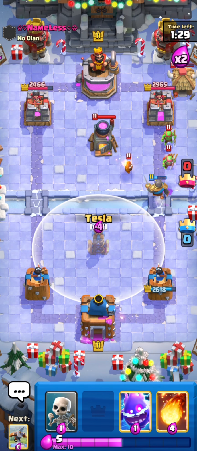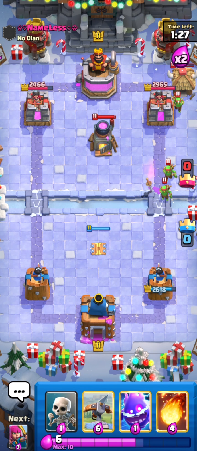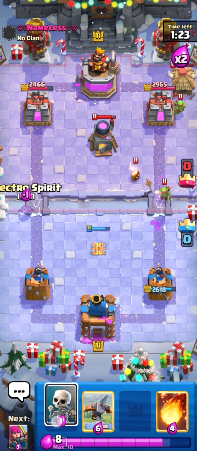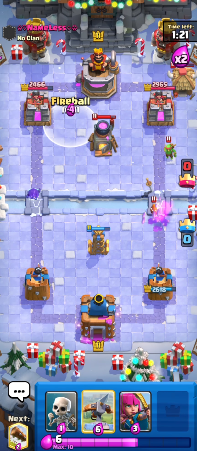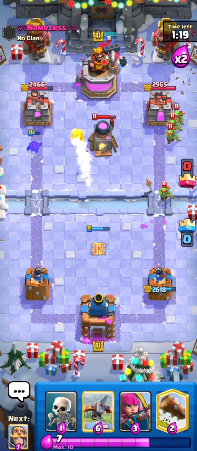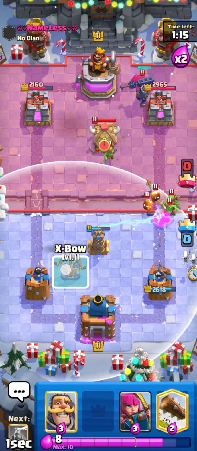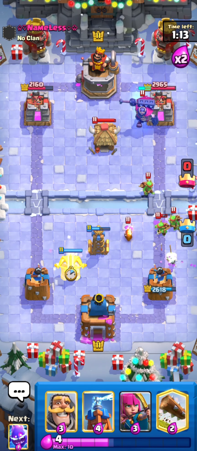I'm going to go for a Tesla here, and I want to fireball that furnace, but I have a feeling that he might go flying machine. So I'm going to hold off on it for a bit, and I will fireball it now since it looks like he's not trying to flying machine. Usually what happens is they try to snipe your Tesla with a flying machine.